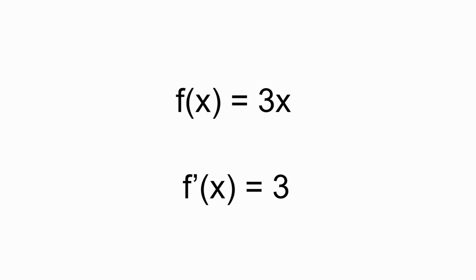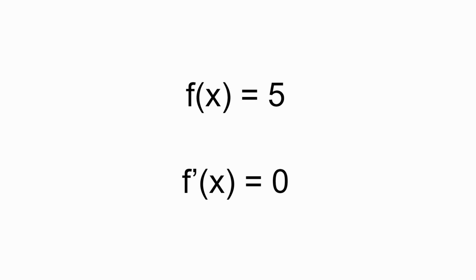Now for b, we will use the same exact formula. But since the exponent of x is already 1, when you're trying to find the derivative, the exponent will equal 0, making x equal 1. So let's try it out with the function. The function we're going to use is f of x equals 3x. The answer would be f prime of x equals 3 because all you will have to do is take out the x and that will be your answer.